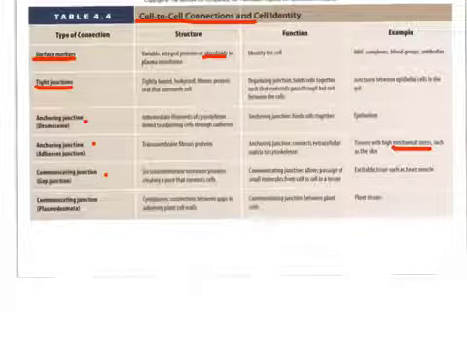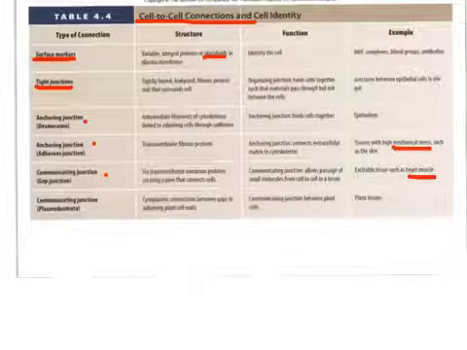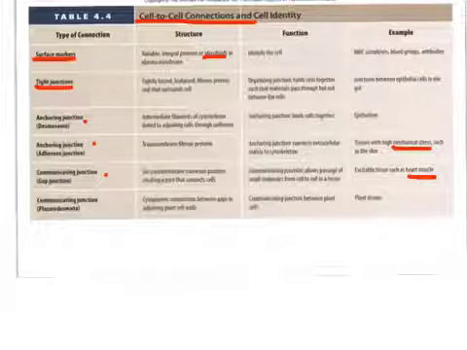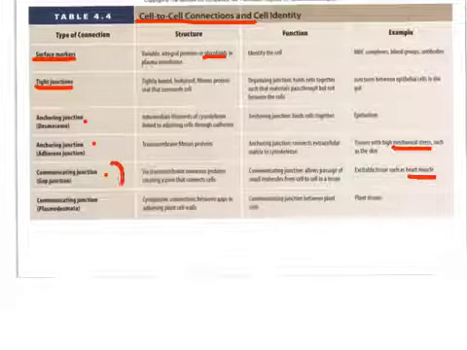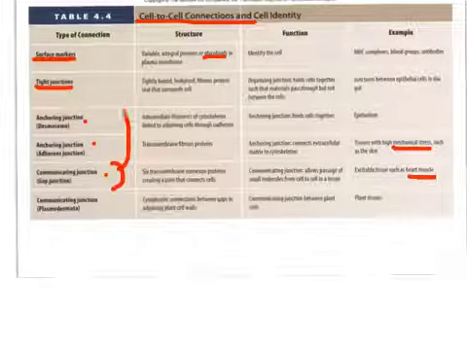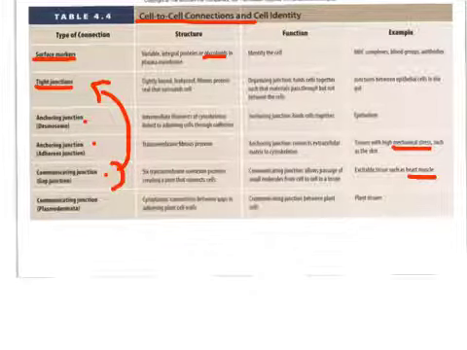Communicating junction, a gap junction. You find this, as it says, in the heart muscle. Heart muscles coordinate their beating by sending signals through these gap junctions. Very similar, by the way, to these tight junctions. They are kind of like a tight junction directly between cells, but these are a specific type of communicating junction called the gap junction that is going to allow this fast communication so that the heart cells will beat in unison and in a coordinated fashion so that your heart doesn't just go quivery all over the place.